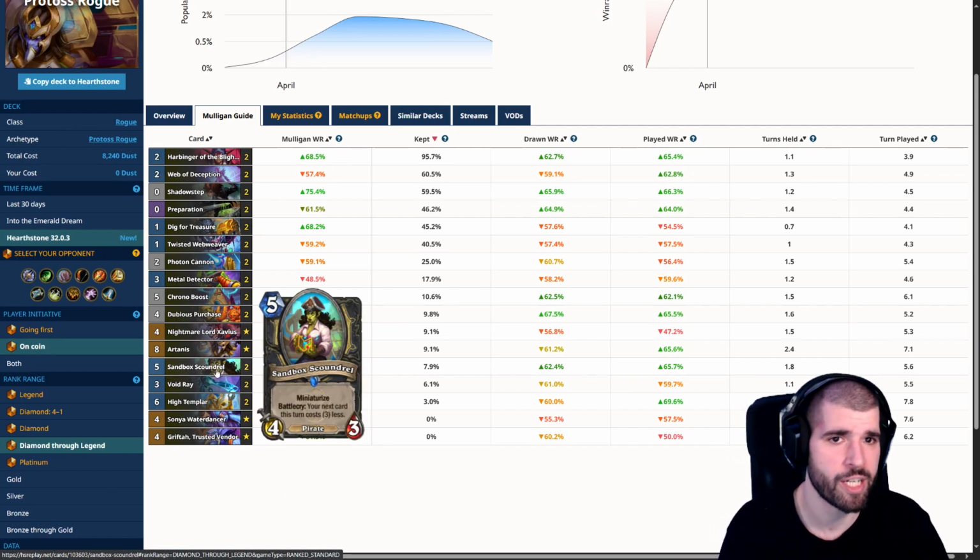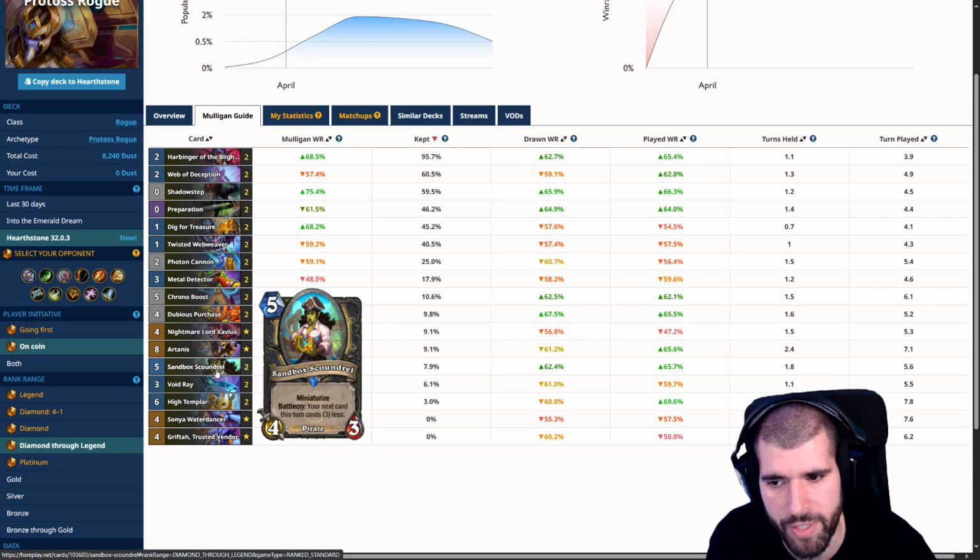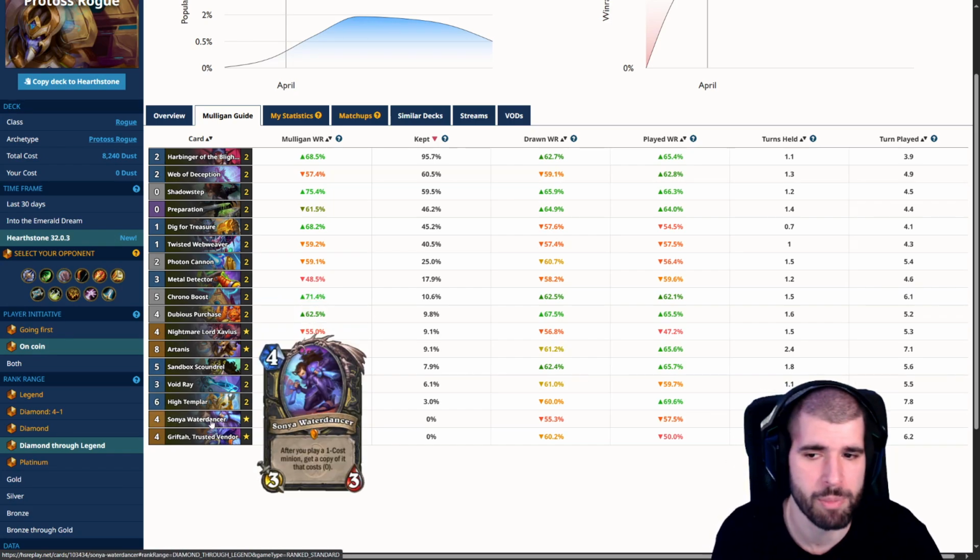You might actually want to check out my detailed guide about Protoss Rogue from not too long ago if you really want to understand the Sonya combo. I do my best to explain the deck over there.